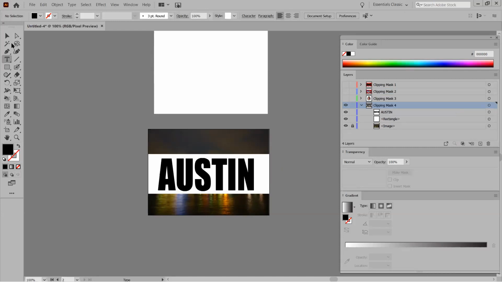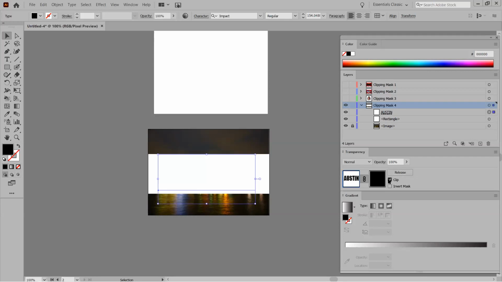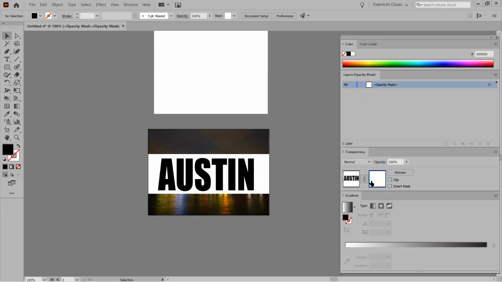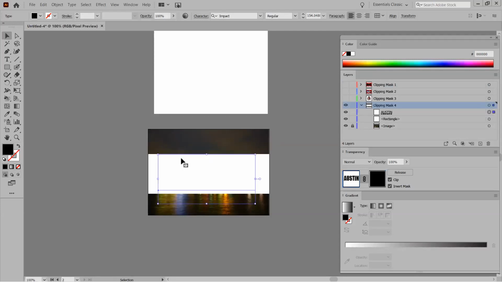Oh, Control Z. And then do the same thing again. Let's see, what am I doing wrong? Oh, I was on the wrong thing. I made a mistake, I was on the image and not the text, so that's going to mess me up. Let me undo that. But bottom line is, you can change the image and then the text will change as well. I'm going to move on just for the sake of time, but that's how you knock out an image.